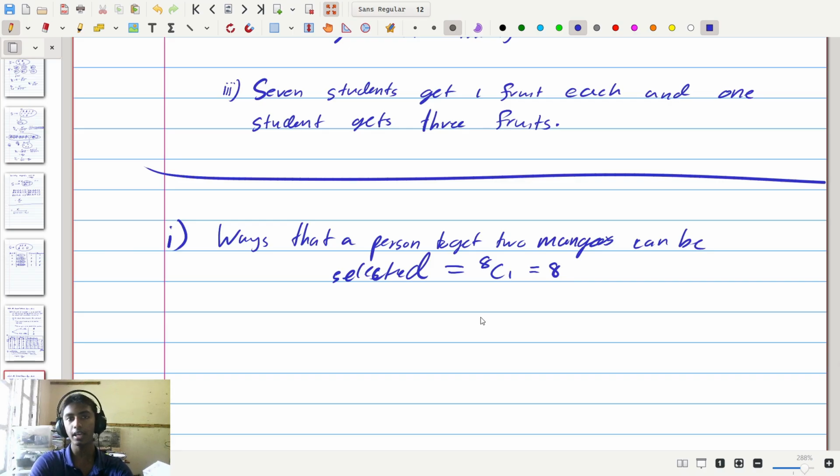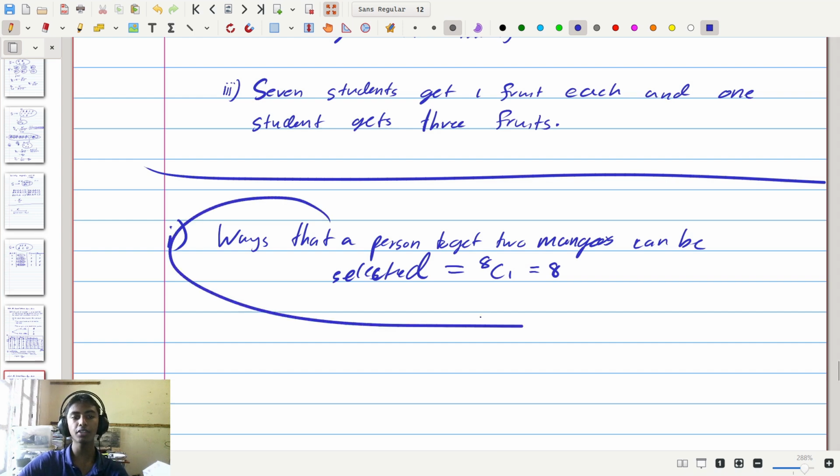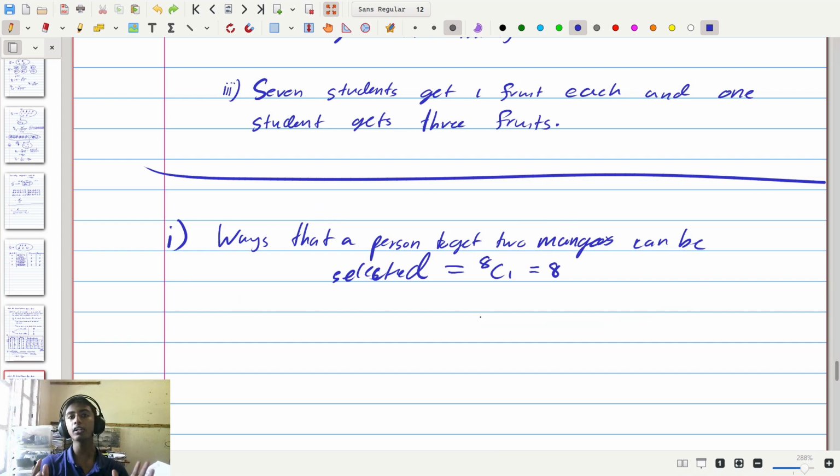Now once we give the 2 mangoes to that guy, he is no longer any of the other people. He is not one of the people who gets 2 oranges and he's not one of the people who gets only 1 fruit. So therefore, this guy is now eliminated from our original set of 8 total students because he's one of the students that gets the 2 mangoes. So that means he's not one of the students that does anything else. So now that he's gone, there's only 7 students left over for us to randomly choose from.